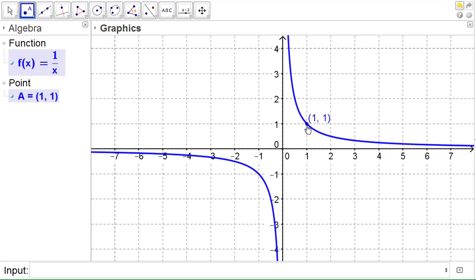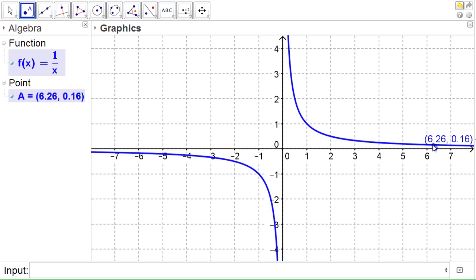Now we had our 4 sections to our table there. We had the values as we made x larger and larger. Now we're not going to be able to see the values that I put in the table because I put 1 and then 10 and 100 and 1,000. Now we're just going to look at these values, but you can see what's happening already because as you make x bigger and bigger here, the y values are going to get smaller and smaller. As you go to the right here, this curve is going to get lower and lower. It's going to approach this axis here. It's going to behave asymptotically. This x-axis is going to be an asymptote for this graph because the values get closer and closer.